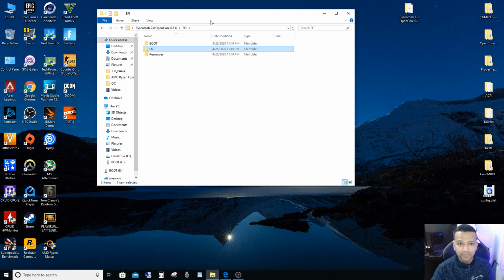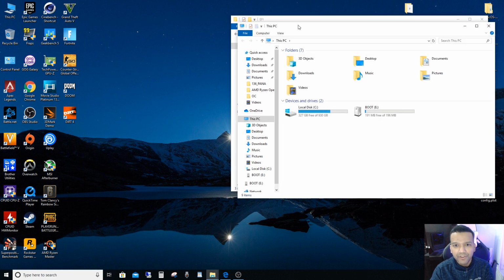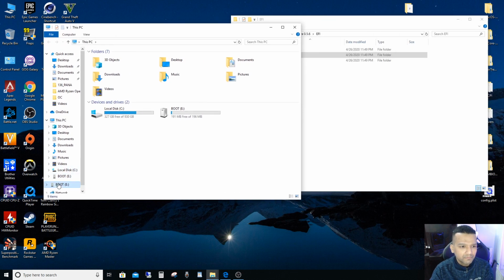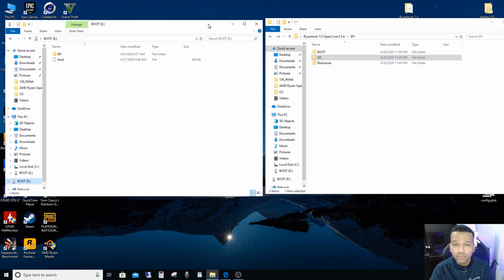After you create the bootable drive, I'll show you guys with this bootable drive. I already have OpenCore 0.5.7 installed, so let's put it this way. Here is your bootable drive, right? After you create the bootable drive with Gib macOS. Now this one is for OpenCore 0.5.6. Remember, not for OpenCore 0.5.7 I just showed you.